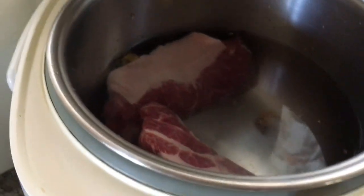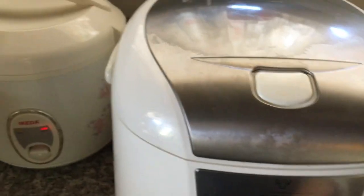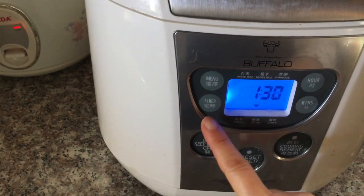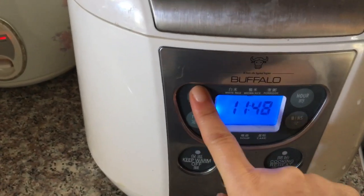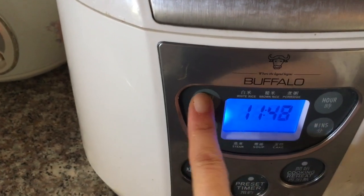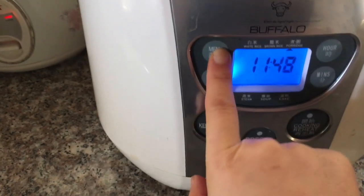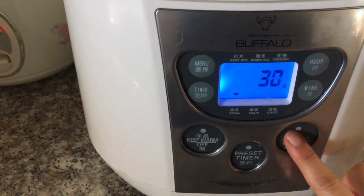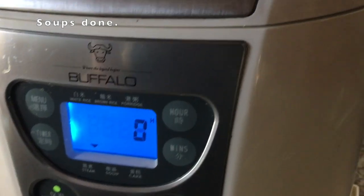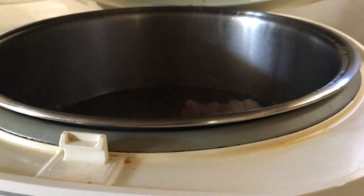I'm using the Buffalo rice cooker, which has a porridge function in it, but I find it very slow. I have to press the porridge function at least twice to get it to the smooth consistency I like. So I'm just using the steam function, which I think is like the regular rice cooker, which doesn't have any smart functions. It will just boil for 30 minutes. So I want it that way because I want to cook the soup fast.